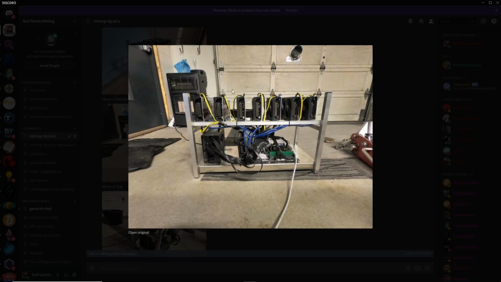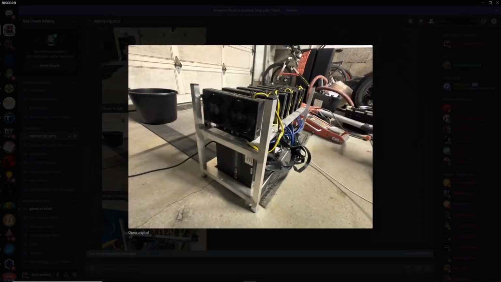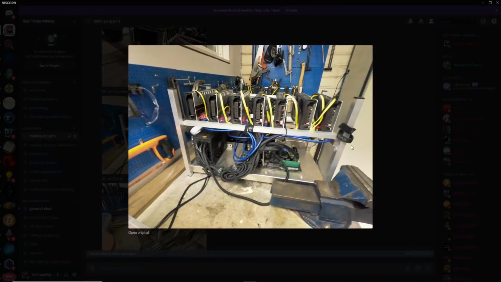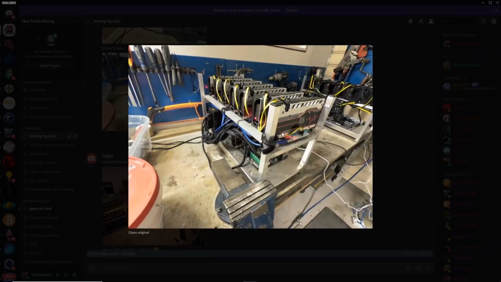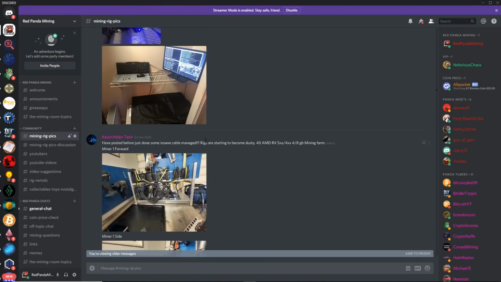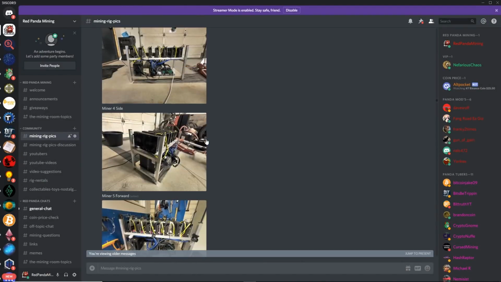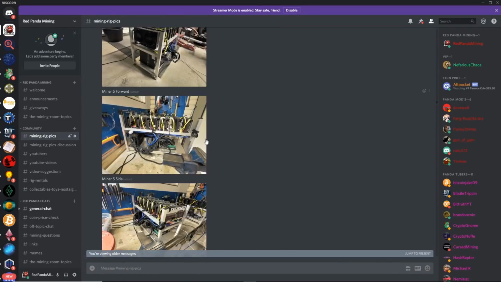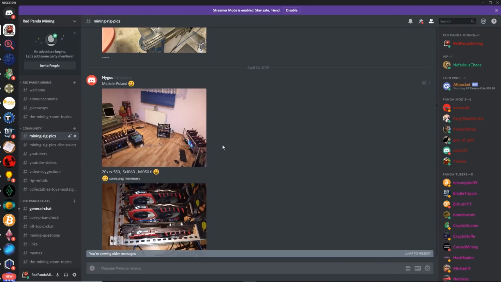Look at that AC unit back there. Very nice. I like all your rigs, man. Kevin, you got basically almost all of the same rigs, right? Pretty close. And are these custom made? Did you make these frames yourself? Let me know, Kevin. Very nice, man. You got a whole bunch of nicely cable managed rigs. Look at that. Beautiful. Kevin Holen Tech, everybody. He's also a YouTuber as well, so go check out his channel. He does crypto stuff as well. Really awesome guy.